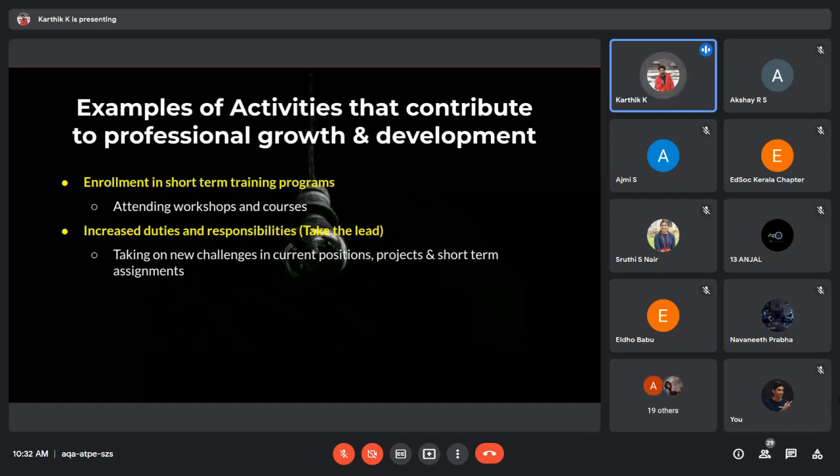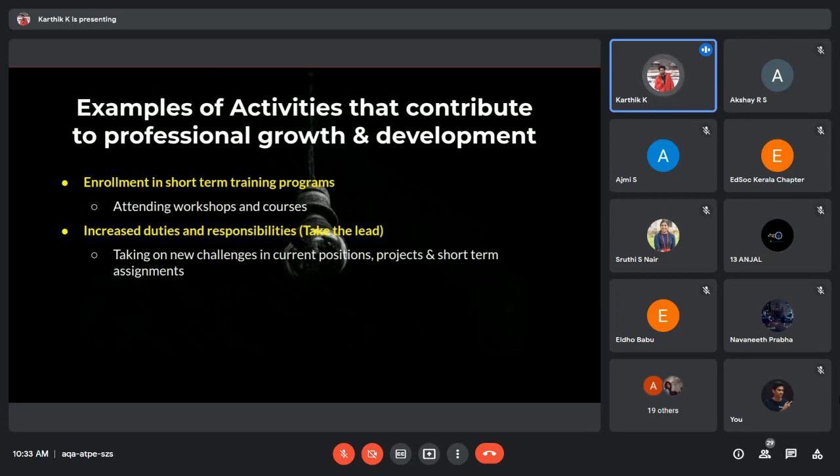IEEE always welcomes new and innovative ideas. We have plenty of platforms for that. So try to do something out of your comfort zone and take the lead. Take the lead of your team, take the lead of a conference, or anything you can do, and gain that talent. If you do so, you will get a good leadership skill inside you that will help you wherever you go. That skill is really important.